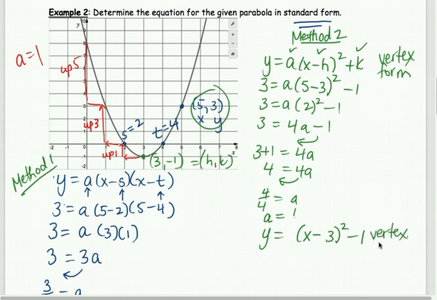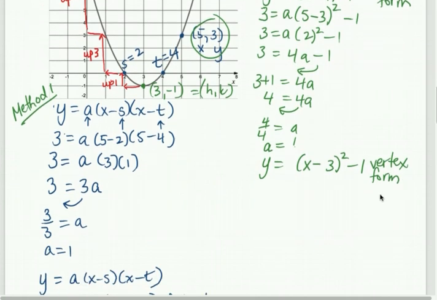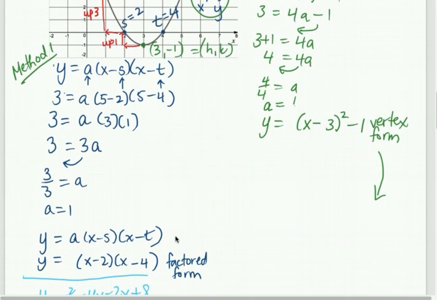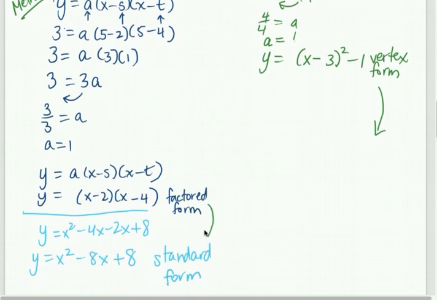So from here, you can go from the vertex form to the standard form. Okay, so that's what you did here. You went factored to standard. So here you can go vertex to standard. So same thing, you're going to expand this out so there's no brackets. So this will be the same as writing it as having 2 of these multiplied together.